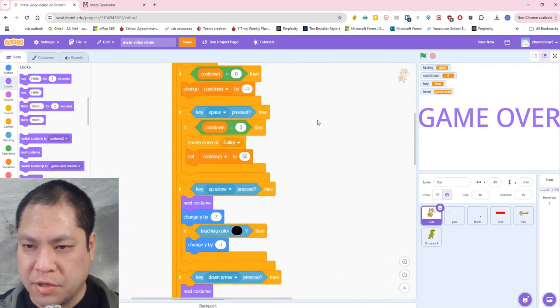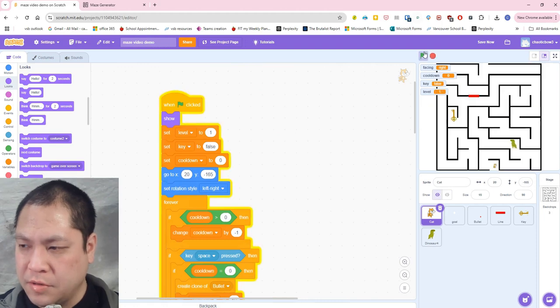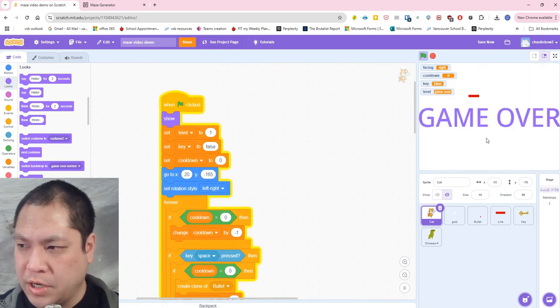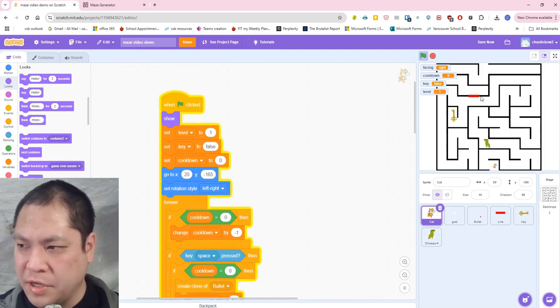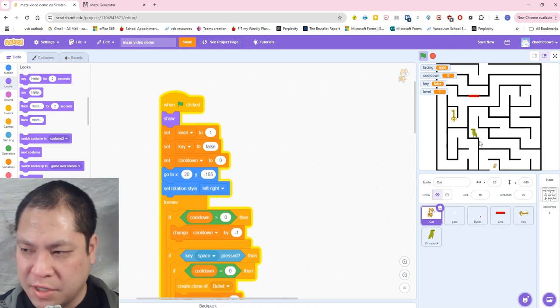Are we showing at the beginning? We are showing. Okay. So we died. Oh, and then the red line. The red line should work basically the same as the key, just like a non-moving thing. You can put it in a different location for the second level. I'll leave that as an exercise for you.